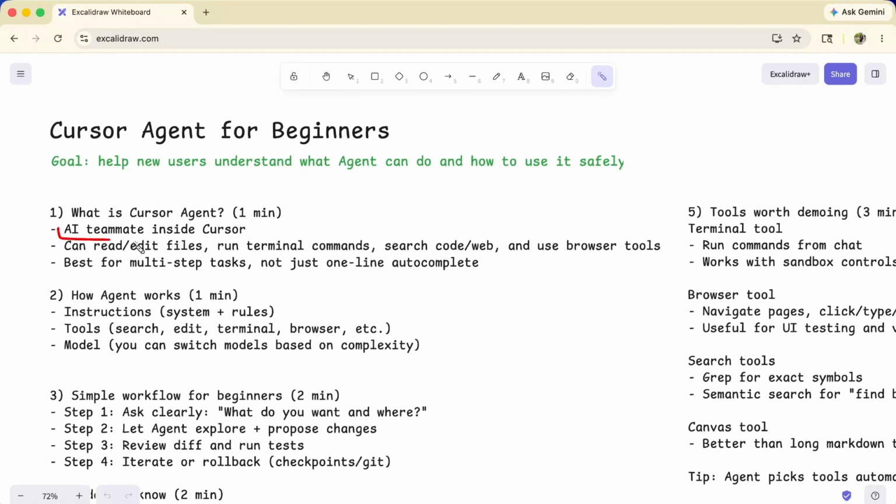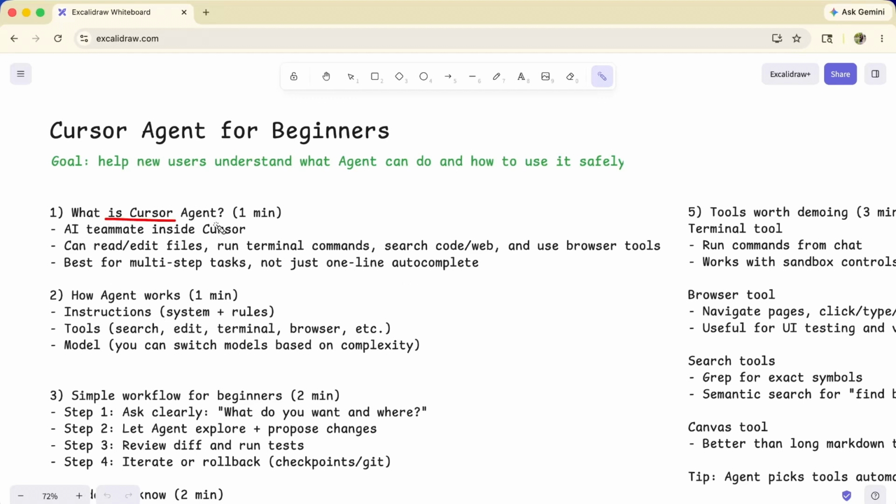This agent is not very beneficial if you just want a single line of autocompletion. It is really helpful when you have a task which involves multiple steps. There is a big task which involves multiple steps, multiple changes to your files, and you want to maintain best practices. Then the Cursor agent is very helpful. Why is it not good for one-line completion? That's because you can do it yourself, and everything involves a cost, right? It's not free. Generally, it's not free. So you don't want to incur a cost on things which you can do very simply.